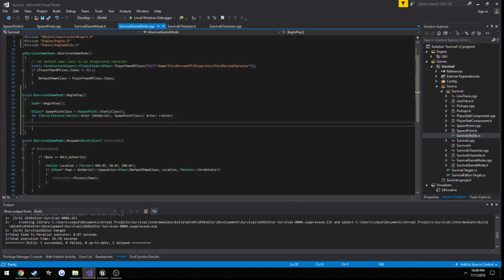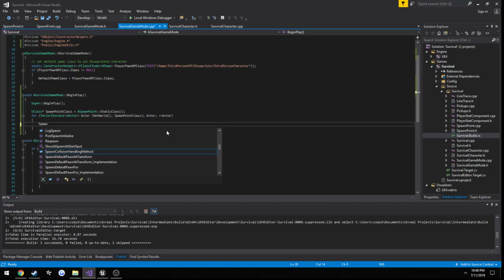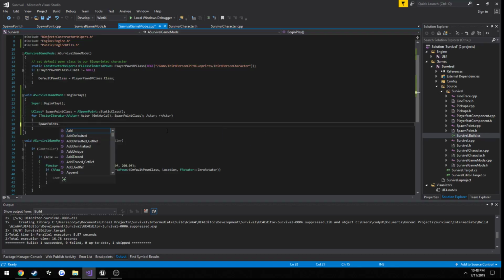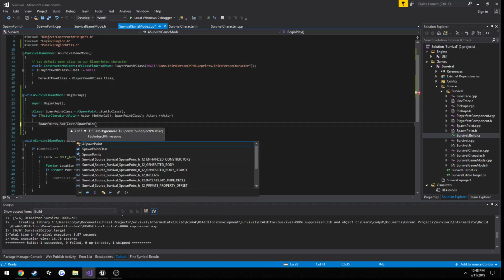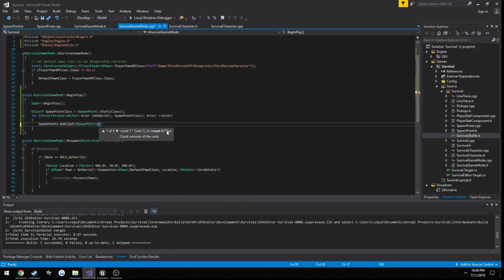We know our array is called SpawnPoints, so we're going to do SpawnPoints.Add. What we're going to add, as you can see right there, it's not the UClass, so it's not going to be SpawnPointClass. It has to be an ASpawnPoint, so we need to cast it. So cast to ASpawnPoint from Actor. And that should fill it up.